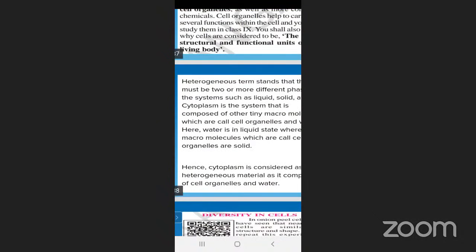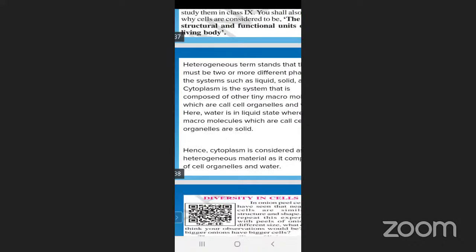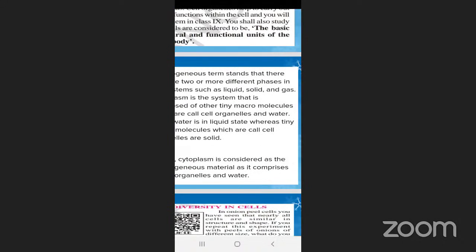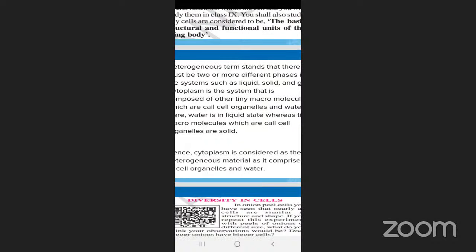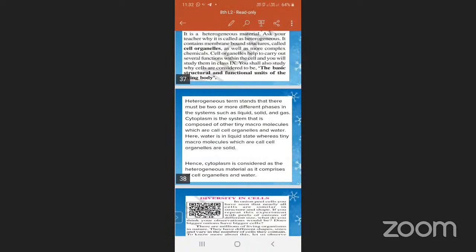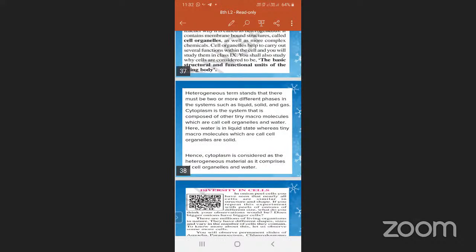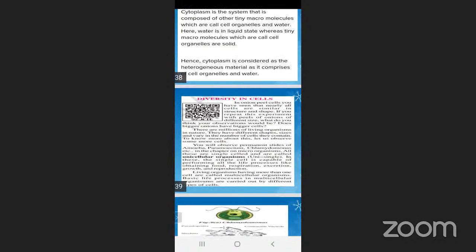Hence, cytoplasm is considered a heterogeneous material as it comprises cell organelles and water. So that is the reason behind why we are calling cytoplasm a heterogeneous material.